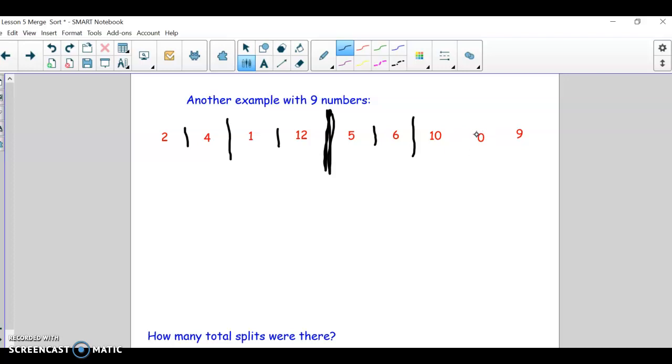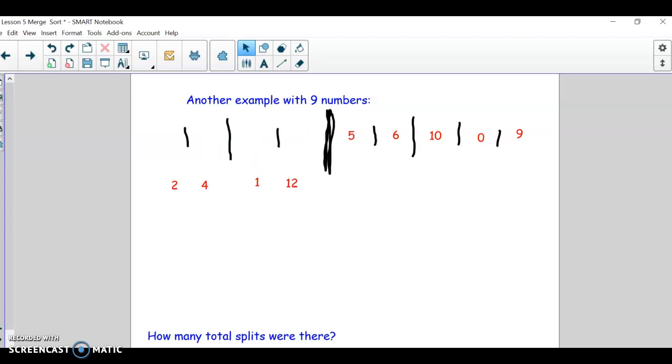Okay, and again, in this little group, it would probably split it so that there's 10 and then 9, 0, and 9 in a group, and then this 0, 9 would split again, right? So that it would be groups of 1. Okay, and then it just comes back and merges them, right? So it would be the 2 and the 4 merged together, the 1 and the 12. Those were single elements, now they're groups of 2.